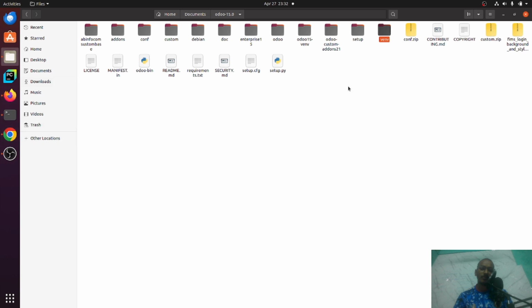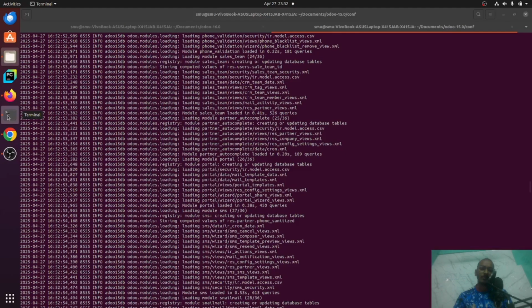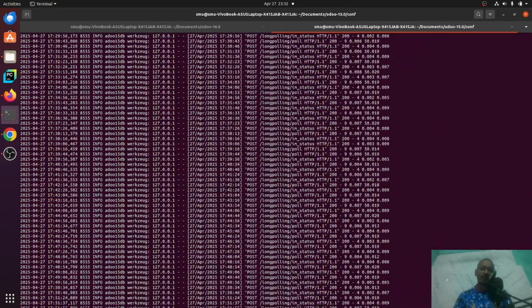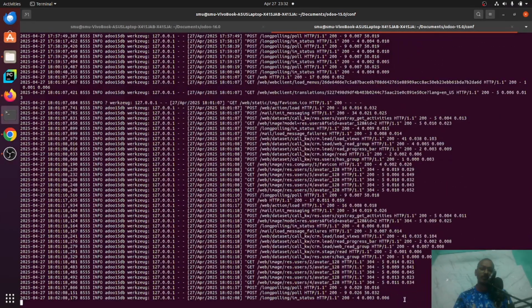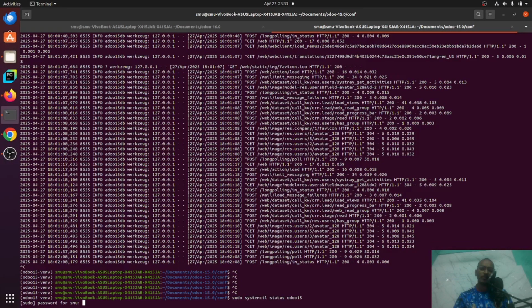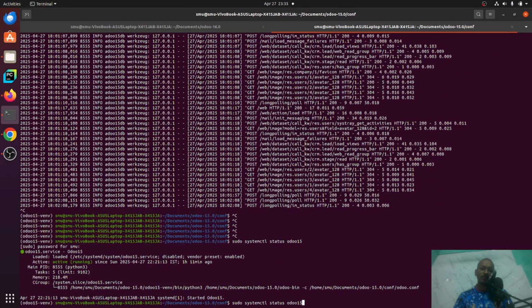Next, I'll stop Odoo version 15 first. Odoo 15 is here, and its status is running, right? I will show you the status. Now it is running.